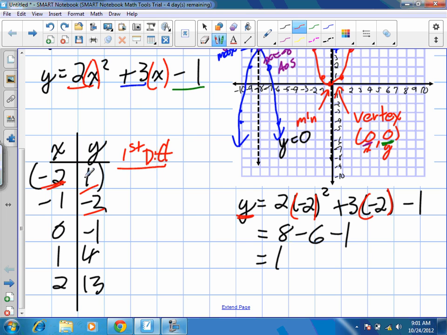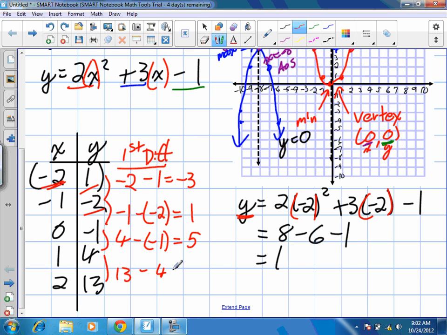So we're going to take that -2 and subtract it from 1. What is that going to give us? -3. Good. So that's this first pairing. Then we're going to do the same thing with the next pairing. We take -1, subtract -2. What are we going to get? We're going to get +1. Same idea. We're going to take 4 and subtract -1. What are we going to get? 5. And then we take 13, subtract 4.